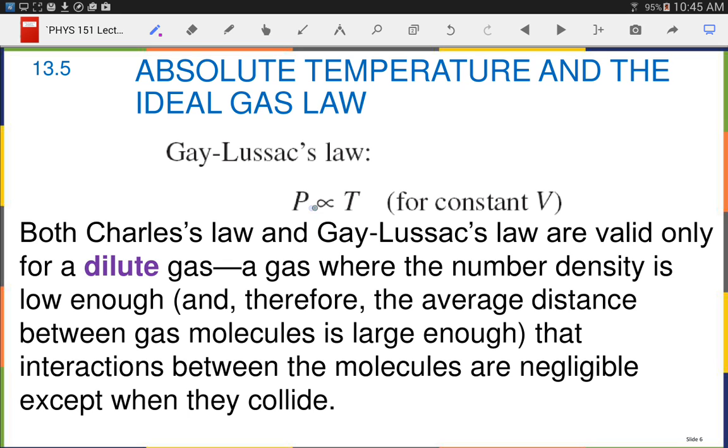But Gay-Lussac did experiments where he kept the volume constant. How do you keep the volume constant? Well, I actually have a bulb. I didn't bring it out today for experimentation, but I have a bulb that works for this. It's just a nice, I think it's aluminum bulb. It might be iron. And then you can heat up the air inside or cool down the air inside. It has a little valve on it so I can let air in or let air out if I want, or I can keep it trapped. So he was keeping the air trapped and keeping the volume constant, and he heated it up, and he found that the pressure went up. Cooled down, the pressure went down. So that's Gay-Lussac's law.